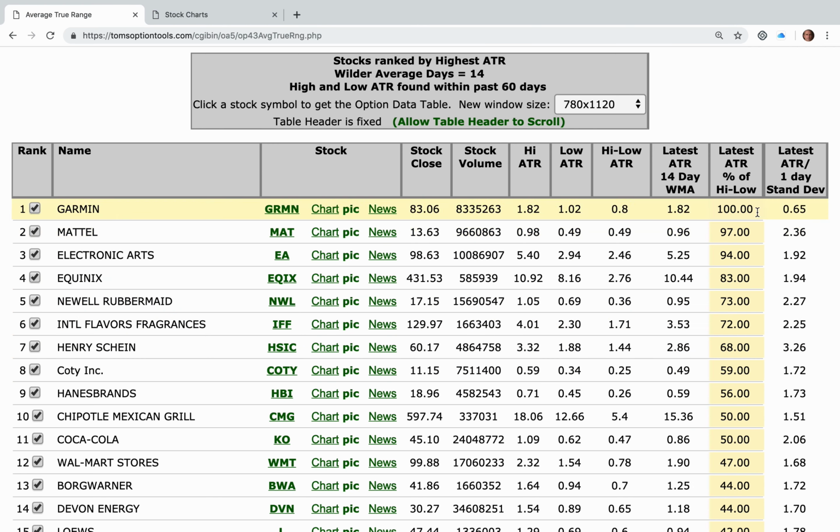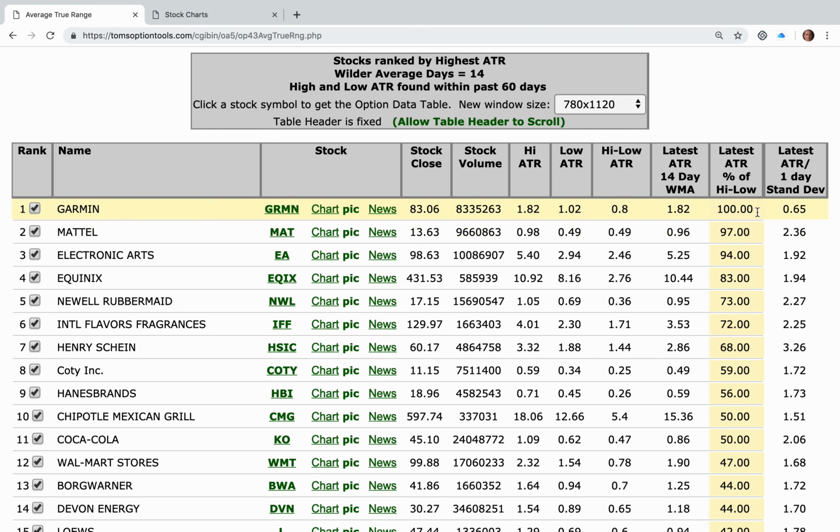So you can see here on Garmin that this scanner is telling us that Garmin has spit the dummy. Let's look at a chart. Click chart, and that'll pop you right over here. Notice that using this ATR scanner, we're able to discover that Garmin has just popped up. Take a look at the ATR chart below.